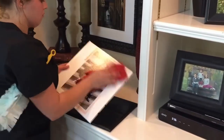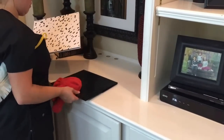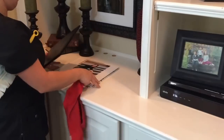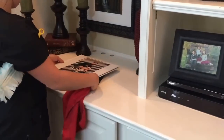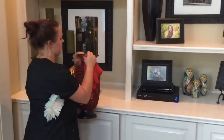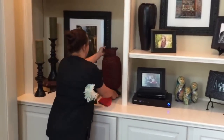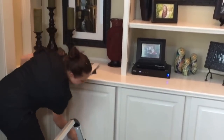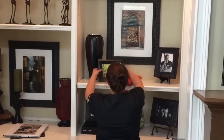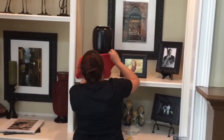A common complaint from customers is that you just went around things. If they're hiring and paying good money for a professional cleaner, they want their house cleaned better than the way they clean it — they want it cleaned perfectly, which means you touch and move everything. See how she's moving up and dusting that. Another move used throughout every job is to periodically shake your rag so anything stuck on there, any big pieces, will go to the floor — and the floor is the last thing you do. You'll get that up with your vacuum cleaner or broom.